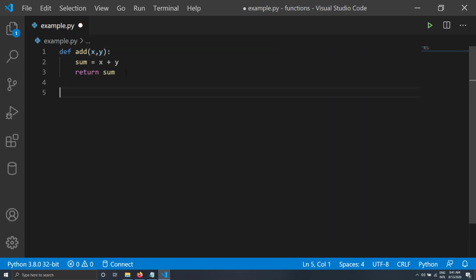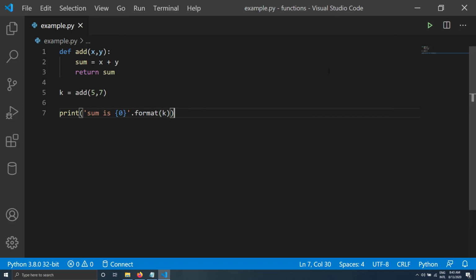Alright, now let me try to use this function. I'll write k equal to add of 5 comma 7. Now what I did was I called my function which I have created just now. The function name was add, so I have written add, and instead of x and y I am giving the values of the variables x and y. So this 5 and 7 will be passed as x and y to this function add. So ideally we have to get 5 plus 7, which is 12, into the variable k. So let me try to print k.